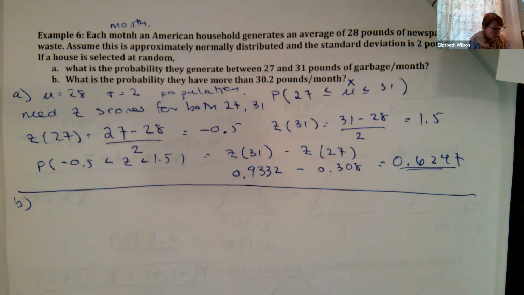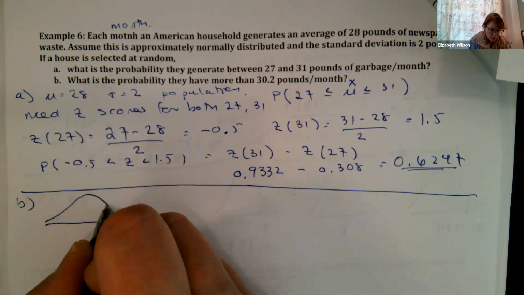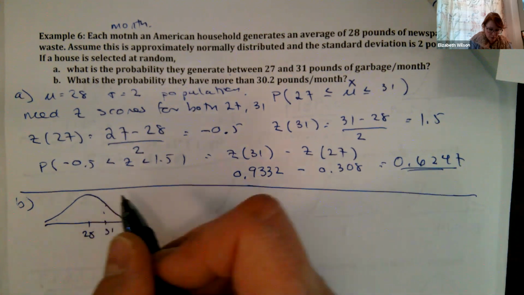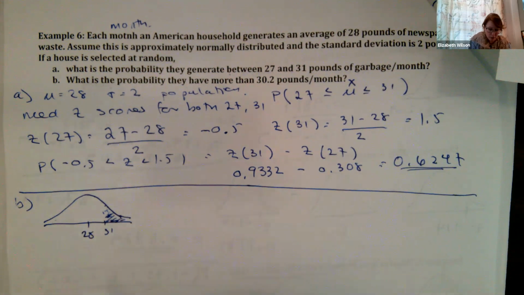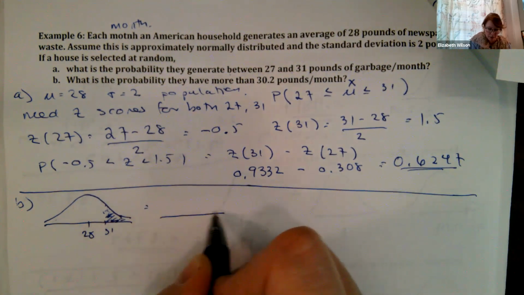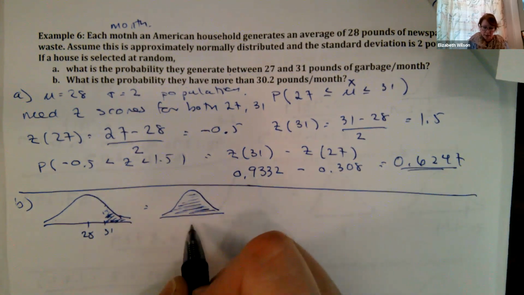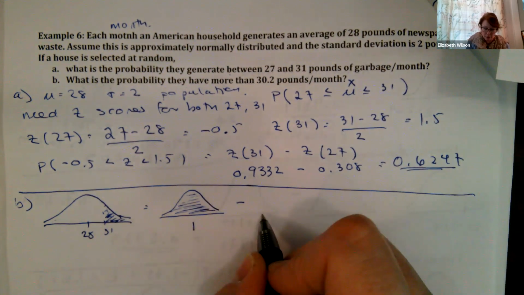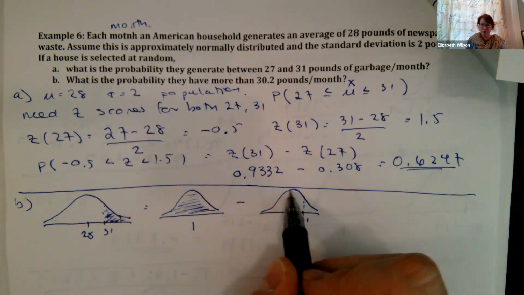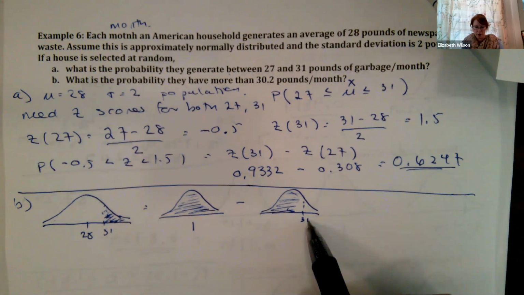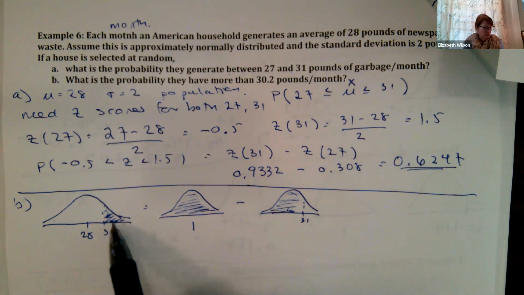Okay, so more than means, let's just draw this out. So this is 28, this is 31. What I'm looking for is here. That's the value that's more than 31. That's the probability that I'm looking for, which means that I have to take the whole area under the whole curve, which is equal to 1, and subtract out the stuff that's to the left of it. So I need to figure out what's the z value for 31, which we did before, and then subtract that probability from 1, and that's going to give me the probability that they're greater than 31.